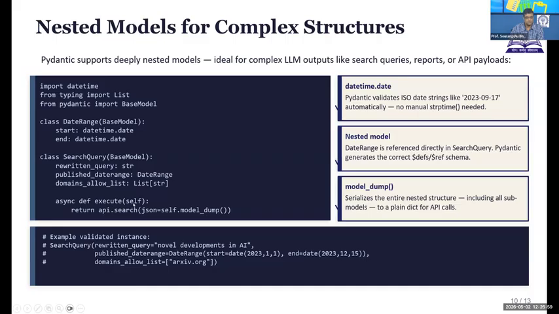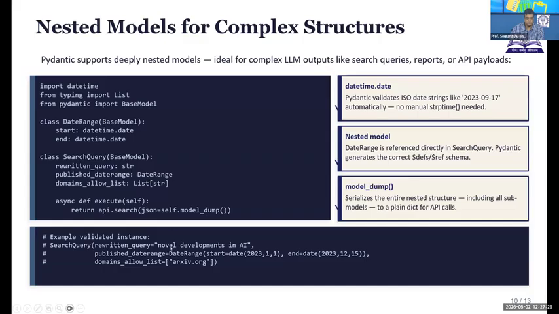So what you are doing is a search for this search query. When you provide a search query, it creates a JSON output with a rewrite of the query.